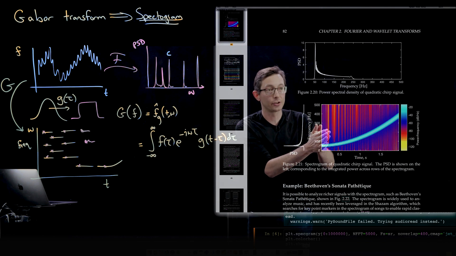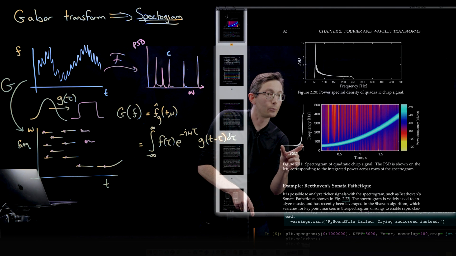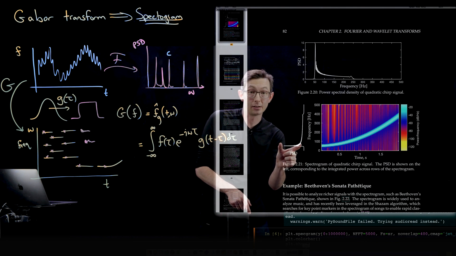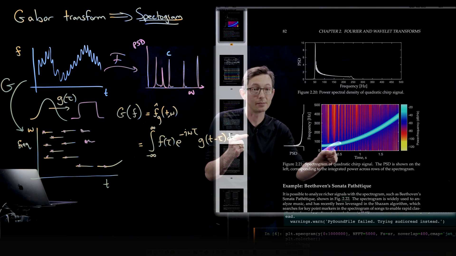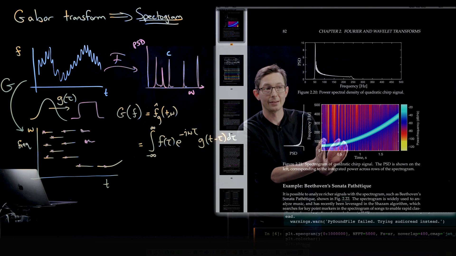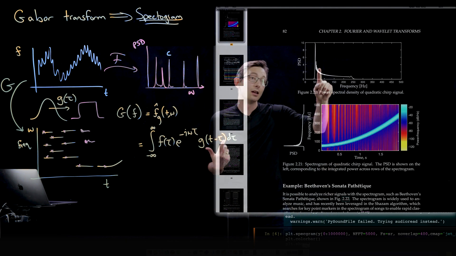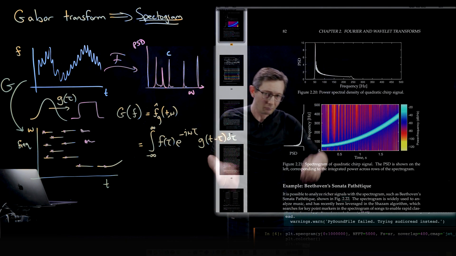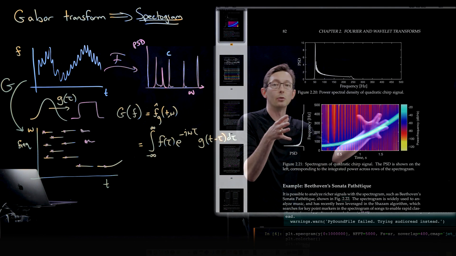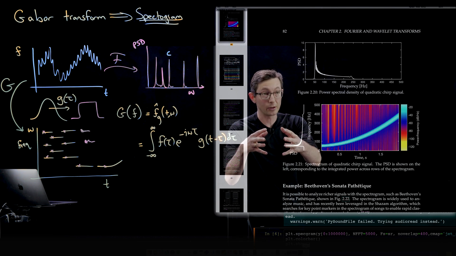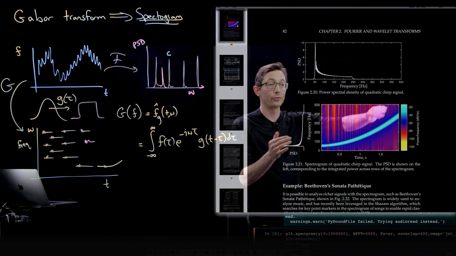And you can actually see now that the power spectrum of the full audio signal is the cumulative average of the spectrogram averaged over time. So if you take the spectrogram and average up every column, you get back the power spectrum of the full audio signal. So you can see that the reason most of the power is at 50 Hertz is because this was a quadratic chirp. So it spent the most time here at 50 Hertz. Most of the time was spent right here at 50 Hertz and then less and less time at each of the subsequent frequencies. So that's why you see this peak at 50 Hertz here. So what you can think of is the spectrogram is almost like an exploded view of the power spectrum of the full signal. So all of the frequency content is in the power spectrum. The spectrogram tells you where in time those frequencies occurred.